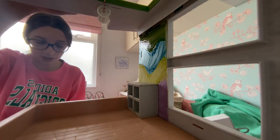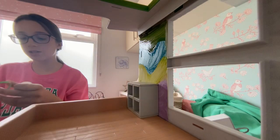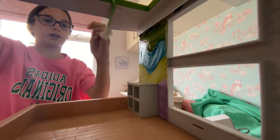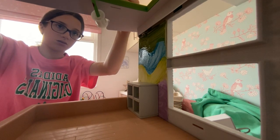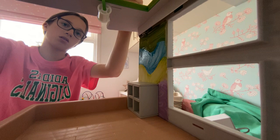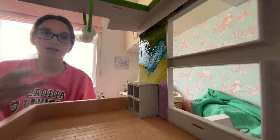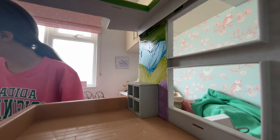Okay, so I found a green ribbon, so I'm just gonna cut this and then put the green one on these papers, and it's gonna cut easy and also rip easy. Just ripped. There. Oh. Okay, looks like it's not gonna work, but you know. Oh well.